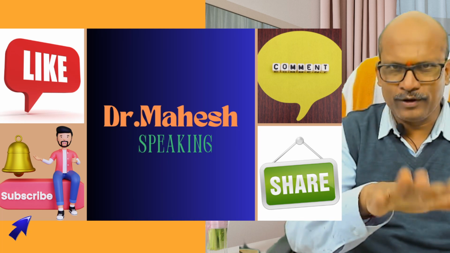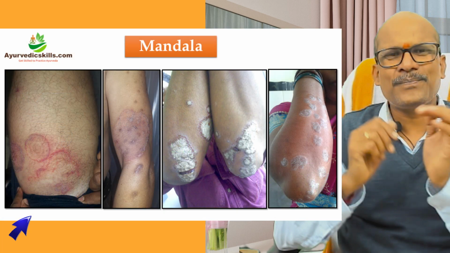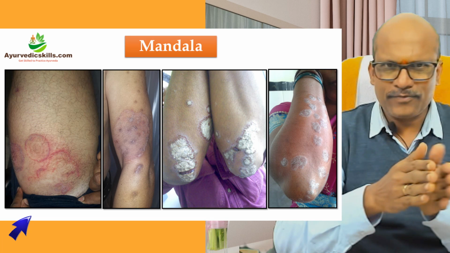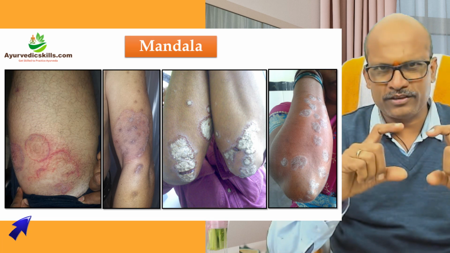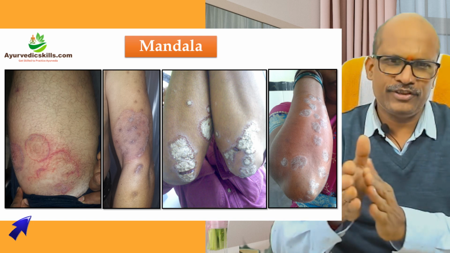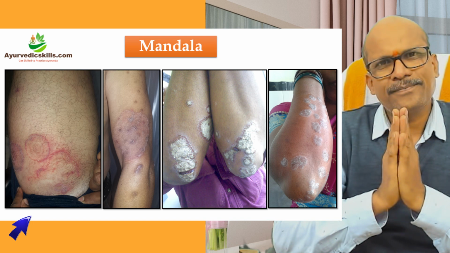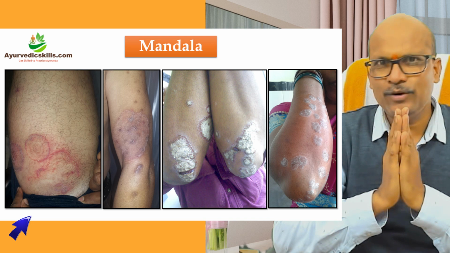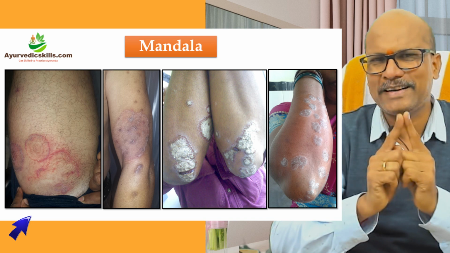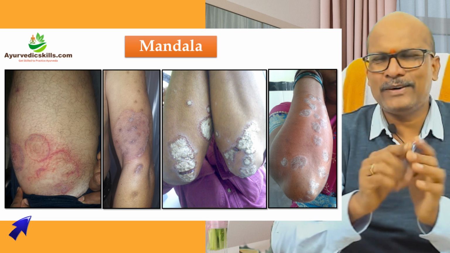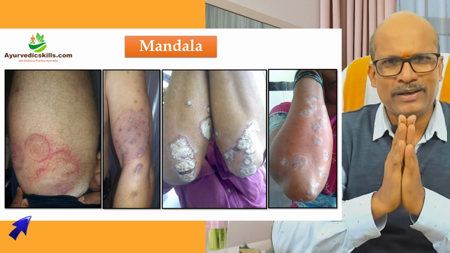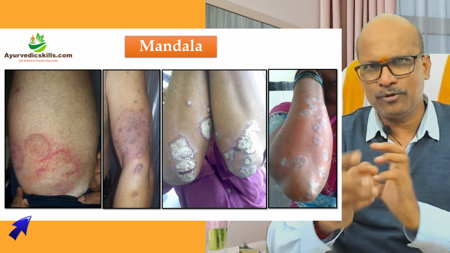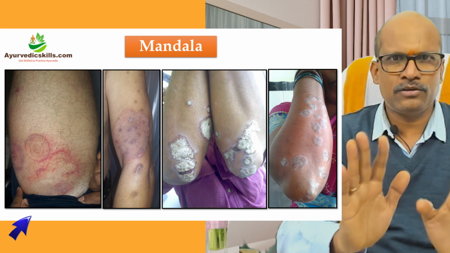It's not over yet, I will be going into it now. We saw Srava or Parisrava. Now we will consider one more Lakshana, again with different presentations. Mandala, which dosha? We have not discussed Srava or Mandala. I have not taken Vataj Lakshana, because in the previous video we have discussed Vataj Lakshana. So I thought of giving a little bit of idea about how Kaphaj Lakshana and Pitta Lakshana are also present, right?